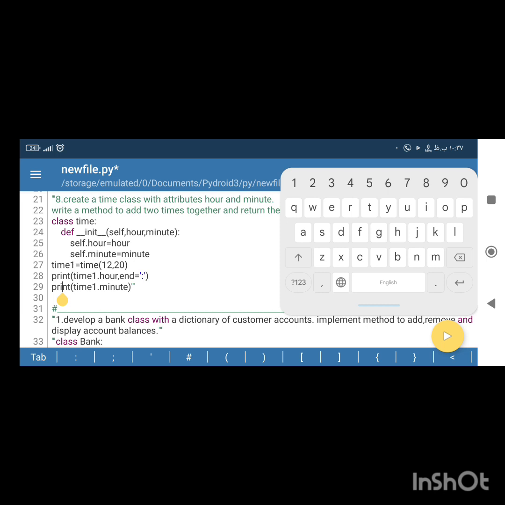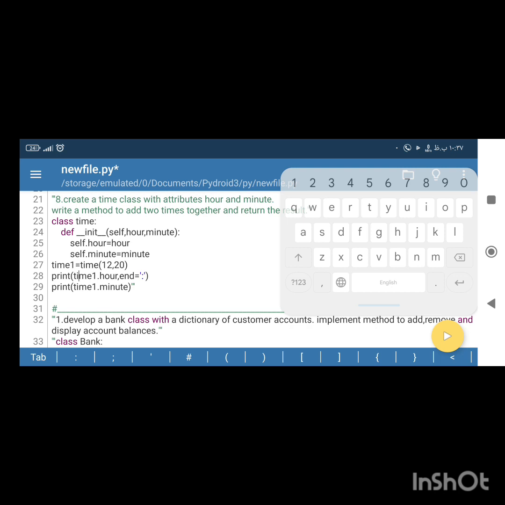See, time one dot hour. It means that we are going to ask the class to show us just the hour, which is 12, not the minute. After that, a comma, because we want the result to be in one line, not many lines.